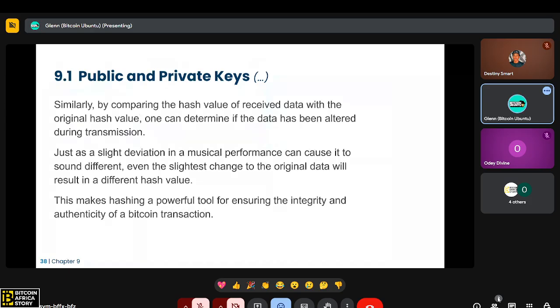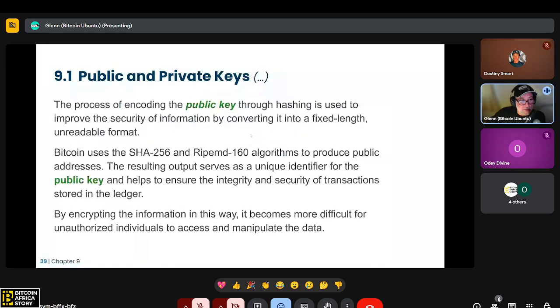This makes hashing a powerful tool for ensuring the integrity and authenticity of a Bitcoin transaction. The process of encoding the public key through hashing is used to improve the security of information by converting it into a fixed-length, unreadable format. Bitcoin uses the SHA-256 and RIPEMD-160 algorithms to produce public addresses.